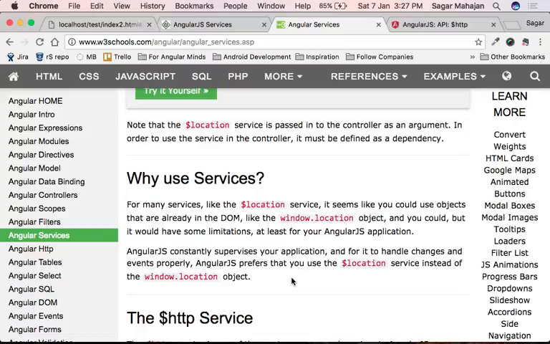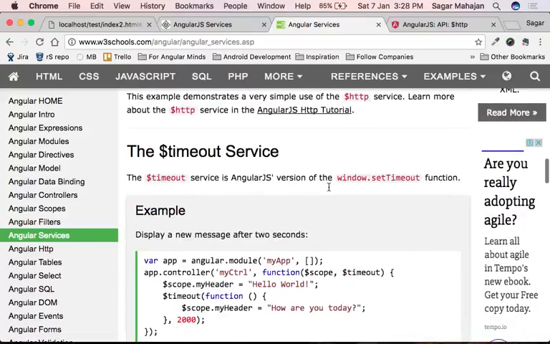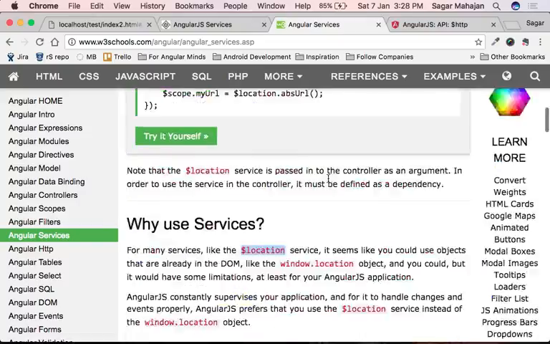AngularJS constantly supervises your application and handles the changes and events properly. AngularJS prefers that you use the location service instead of window.location. They are all talking about the location service, not specifically why to use services, right? Let's hunt for that.